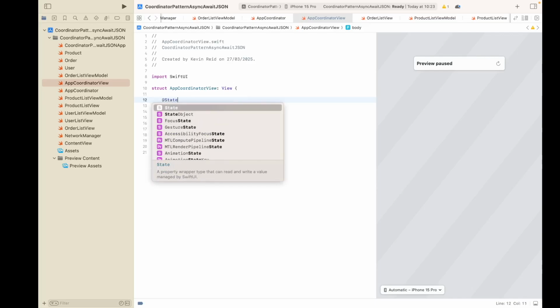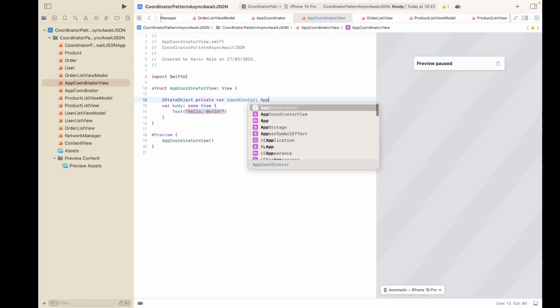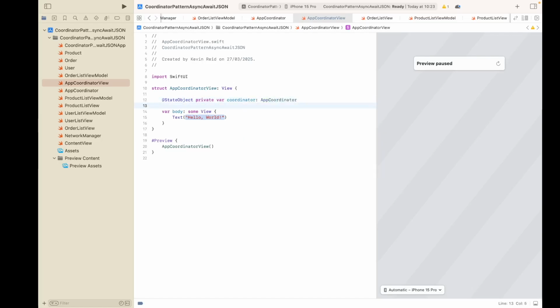App state object private var coordinator, app coordinator. And the purpose of line 12 is to initialize the coordinator directly using the app state variable, which ensures it's created and managed by SwiftUI.